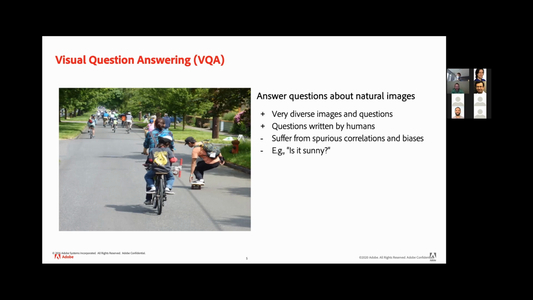So, for example, if you were to ask, is this sunny? If you were to look at this image and say, is it sunny? How would you determine that? Maybe it's the overall brightness. Maybe it's the hard shadows, and there's a lot of hard shadows. There's a lot of information spread out around the image that you can look at to figure out, is this sunny or not?